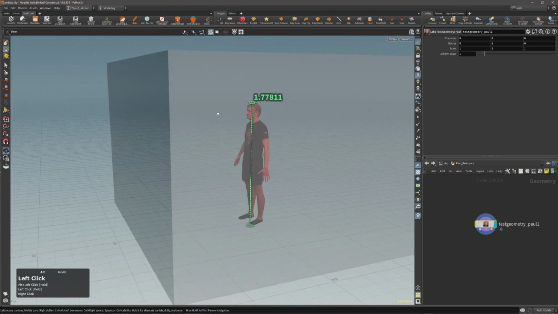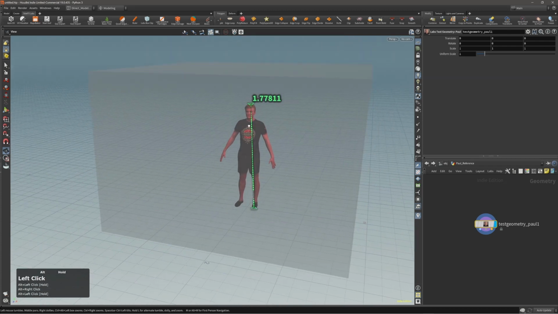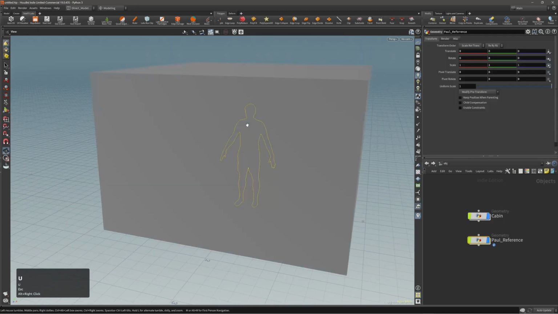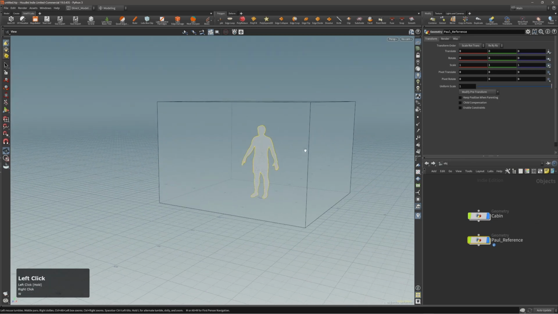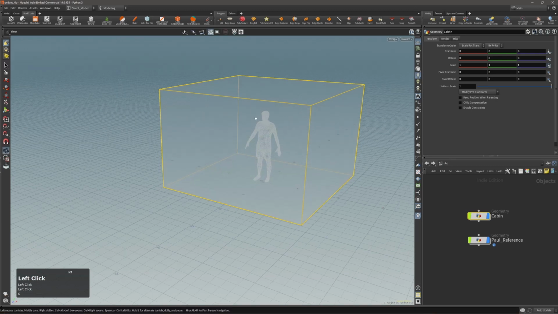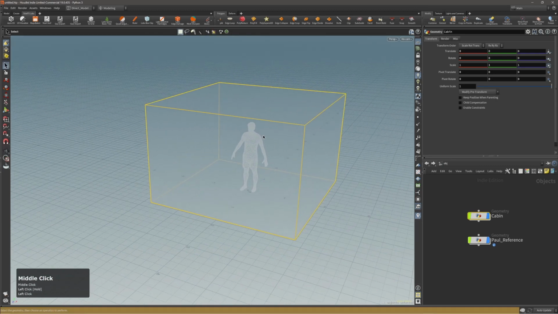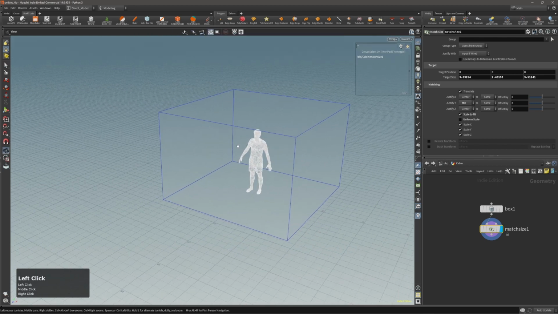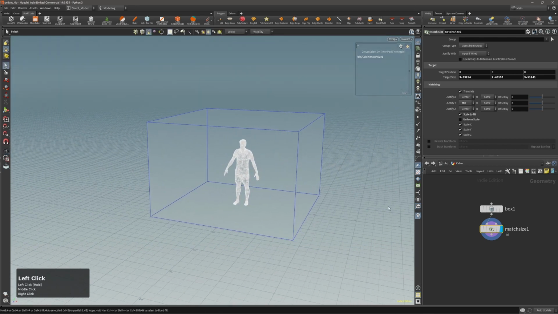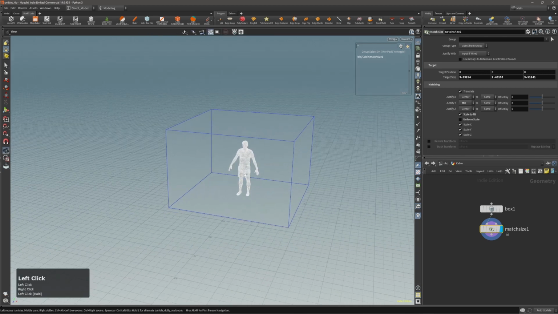So almost 180, pretty high. Great, another tip for you guys. If I select my cabin from the viewport, now I can press R3 to go inside of the cabin geometry container node, and we can continue working.